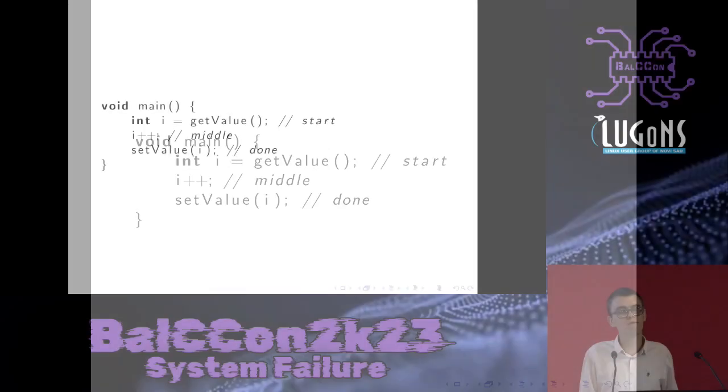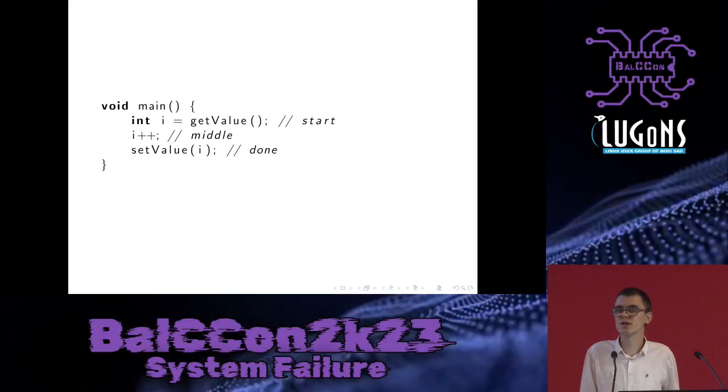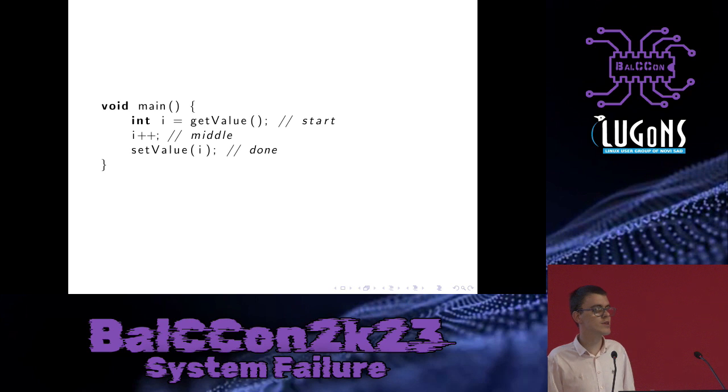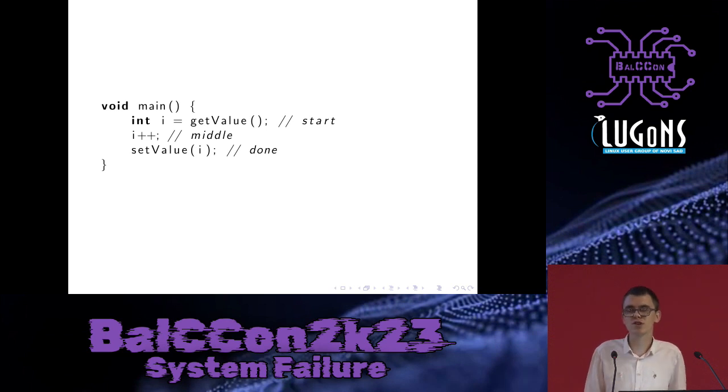We get some value from an external resource. It can be mass storage, it can be time, it can be a random number generator, and so on and so on. So we basically get some value out of an external resource. Then we increment that value, then we set that value back to that external resource. So you can think of it as reading from disk and writing to the same place in the disk. This is really important that we are writing in the same place.